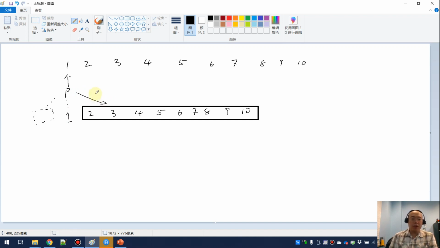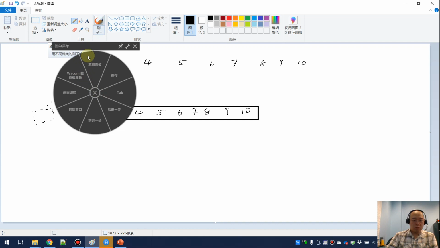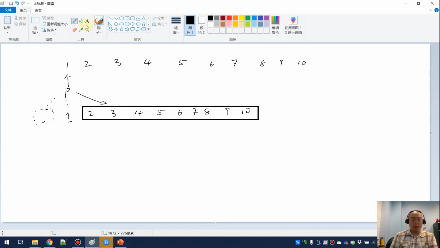And that's not the worst thing. The worst thing is, what is the next pivot? The next pivot is 2. So for the next partition, what is going to happen? Exactly the same thing. For the left part, there's nothing there. The pivot is still the pivot, so the pivot is 2. All the remaining values will be on the right side, so we are going to have 3, 4, 5, 6, 7, 8, 9, and 10. This is the second partition.